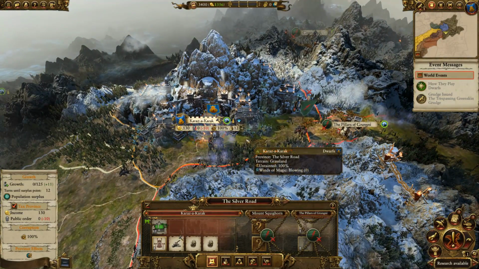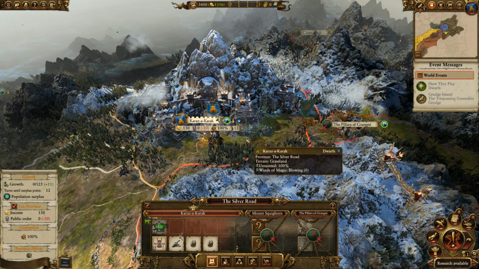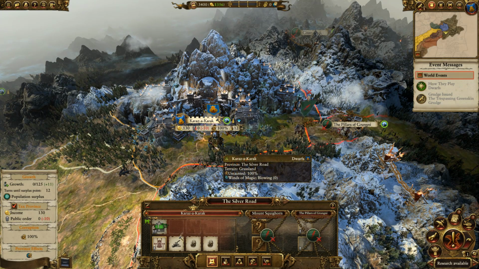Now, the next thing we have to understand is that the AI has uber cheats. The Greenskins are going to have so many armies come at us very early on, even though this is ranked as an easy early start. You're going to find yourself very overwhelmed if you don't take certain precautions, or if you underestimate your opponents. Anyway, just got to keep that in mind.